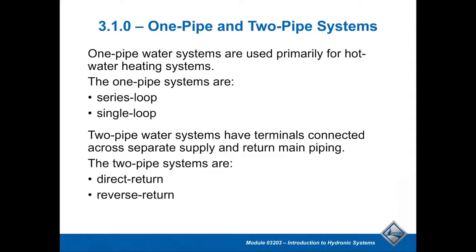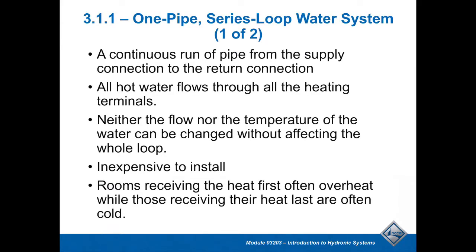The 2 pipe systems, they're generally going to be more of your commercial applications. They've got terminals that are connected across from a supply and return system that allows you to either have it piped up as either a direct or reverse return system. And we'll talk about those and we'll look at those applications.